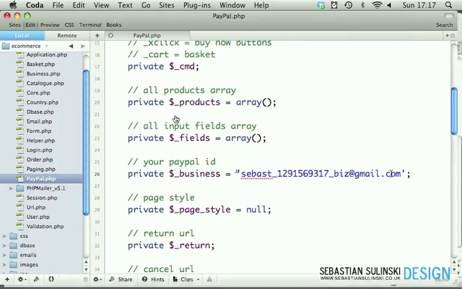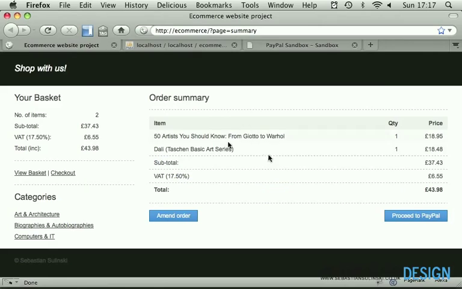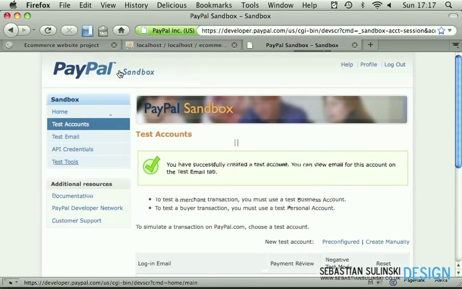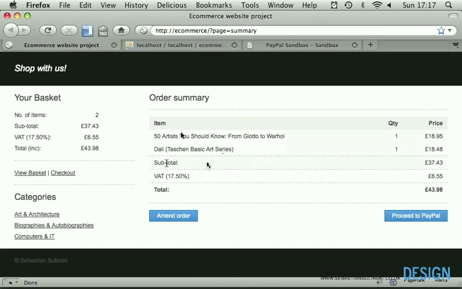Now, a very important thing, whenever you want to test an application with Sandbox, you have to be logged into PayPal Sandbox. Otherwise, you won't be able to do much. So remember to always go to https://developer.paypal.com, log in with your newly created credentials, and then you will be able to test your application within a separate tab or separate browser window of the same browser, obviously.